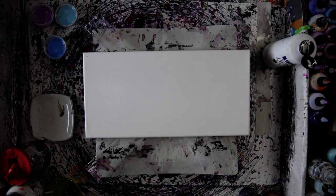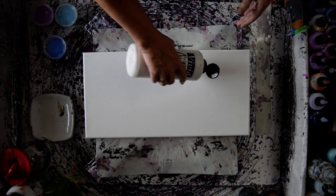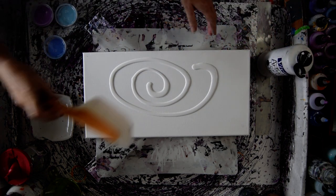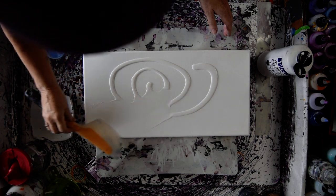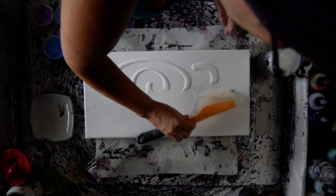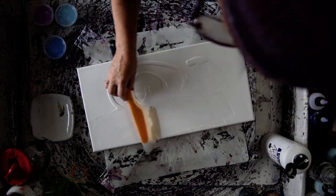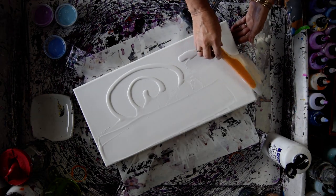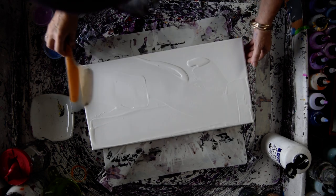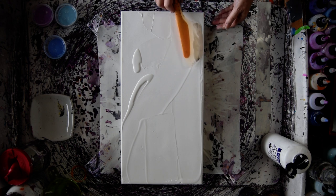I want to just play with creating some cells on Escape. But I think first I want to do a sky. I'm going to take a chance that things will stay wet and start with a layer of Artist Loft. Anyway, you can do all kinds of things with these Vivid Intense.